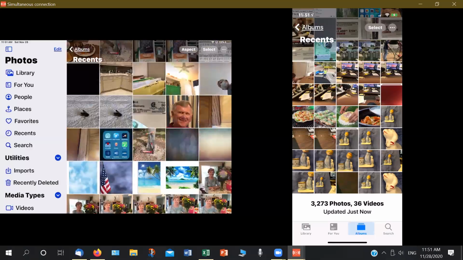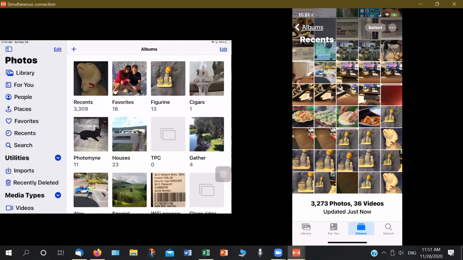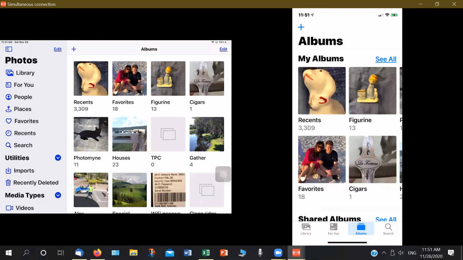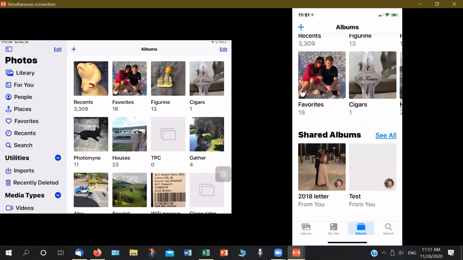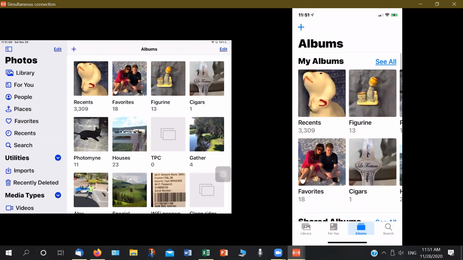Sharon, you're going to have to help me. The last thing under photos, just above utilities, it says search. Yes, thank you. See where it says search there? I'm looking at photos.